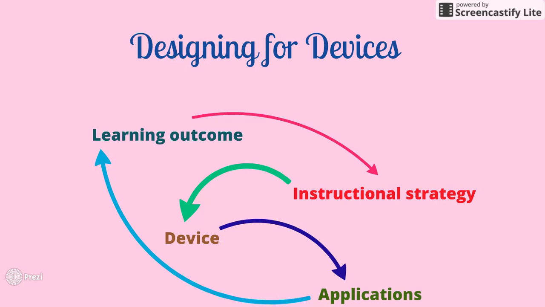Okay, now you may be concerned about designing your lessons to meet the needs of your learners using these devices. And it's the same basic premise as you use already. You have to set an outcome. What do you want the students to learn? You have to decide what instructional strategy you're going to use for the students to learn this information. Then you can translate that instructional strategy into the device. And we're going to look at some apps that you can use in just a moment. So you'll decide what apps to use, and then you'll decide that this will help or enhance the students' learning outcomes.